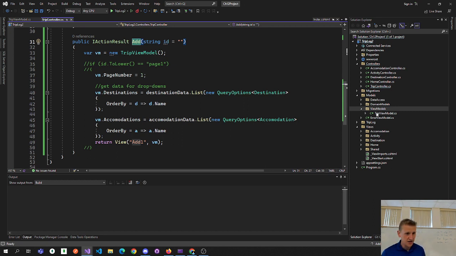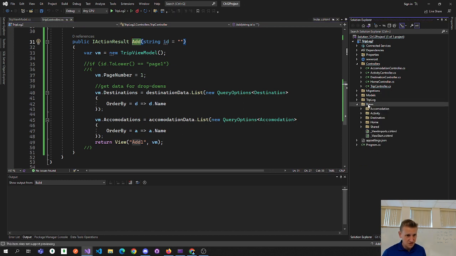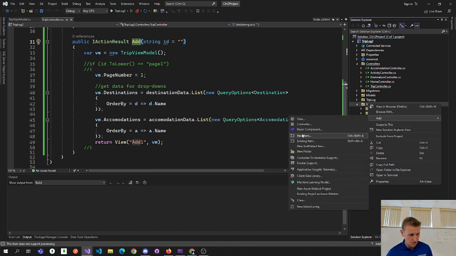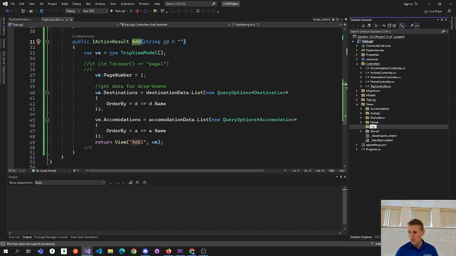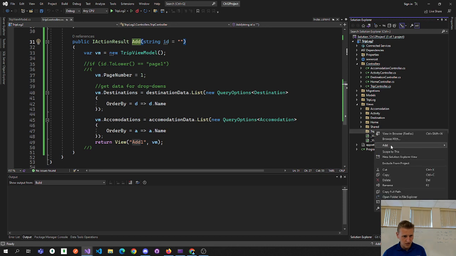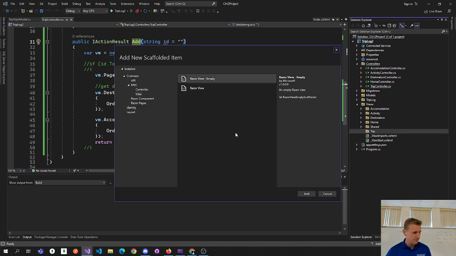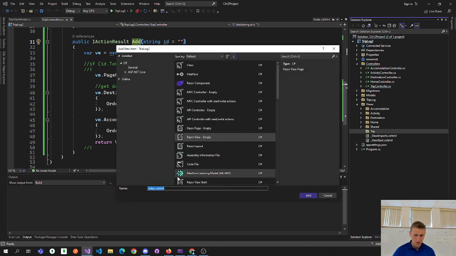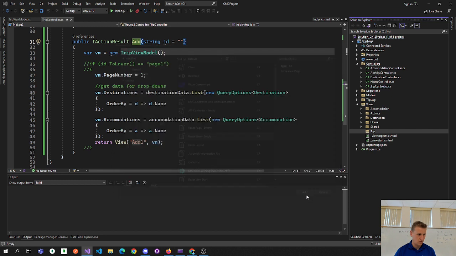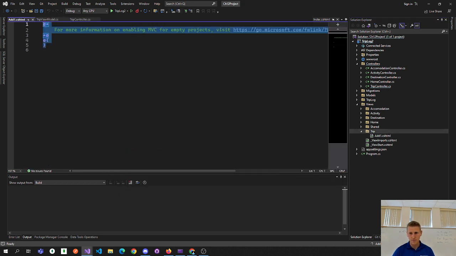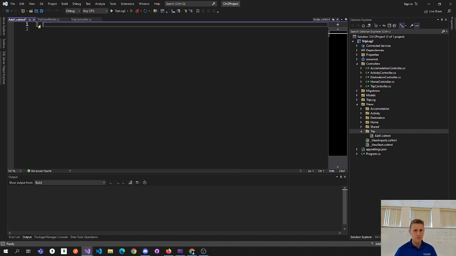So the next thing here is, under our views, let's add a folder for trip. And add one. Add a view. And we know that this is a trip view model.